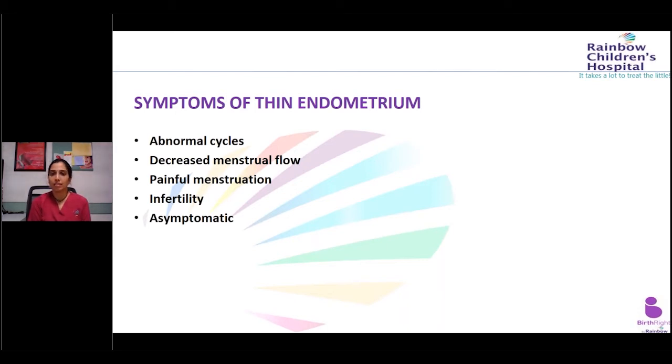when they come to you for a fertility issue, and then you see a thin endometrium when you do your follicular studies or a general routine scan, on a day 2 scan and a day 9 scan. As you all know, the endometrium has to grow from day 2 to day 9 and day 9 to day 12. Generally, it is taken that on day 2 it is supposed to be 2 mm, on day 9 it is supposed to be 9 mm, and on day 12 somewhere around 12 mm. That's supposed to be a good endometrium.